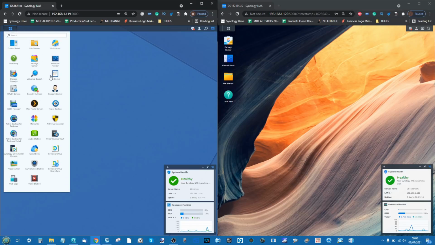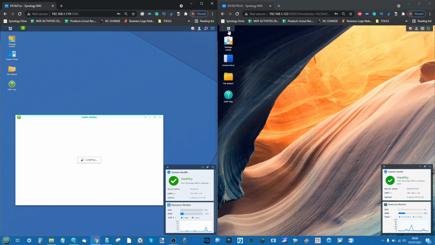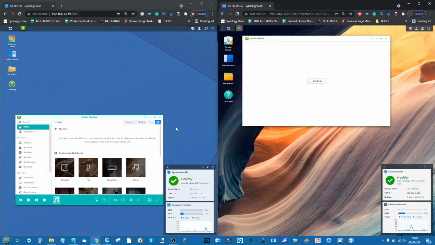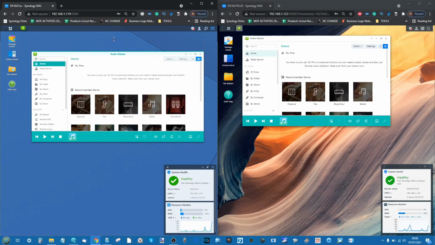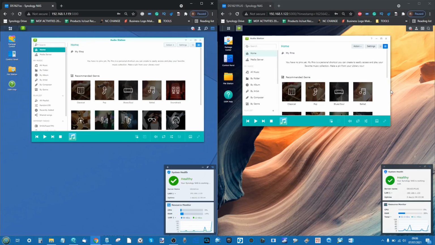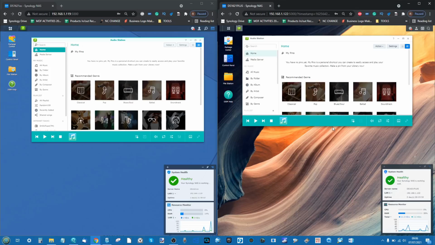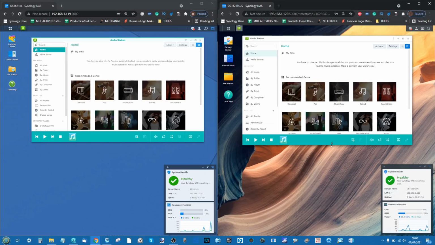I think one of the big ones for me is Audio Station. I think Audio Station's design looks a lot more native in DSM 6.2, and although it's hardly one of the most overused apps, with most people accessing their media library on the NAS using third-party clients, I think the design of Audio Station is looking quite dated here on DSM 7, in a way DSM 6.2 managed to pull off quite well.